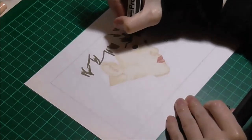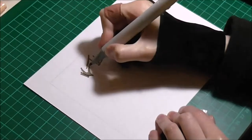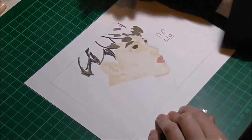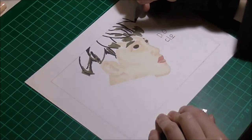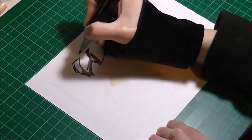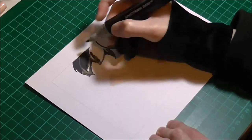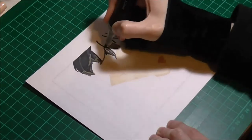I will admit, I did mess up ever so slightly on his eye. From the angle that he's at, his more visible eye is rounder. You can't see the inner corner of it, but for some reason I drew it in. So I tried to change this a little bit by using a black pencil and darkening the eye area. Also, by darkening the eye area, it made the image look more brooding. But Dio has very dark, thick eyelashes to begin with anyway, so making his eyelashes a little bit thicker than normal didn't stand out too much.